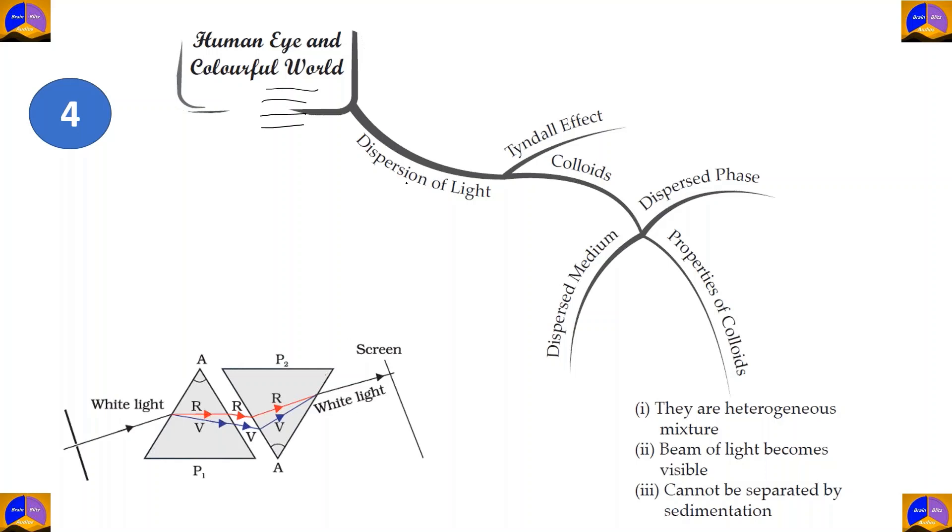Dispersion of light also can lead to the splitting of white light into seven colors. This diagram here shows Newton's experiment on the separation of white light into seven colors. Newton found that when using two prisms inverted upon each other, the white light first separates and then recombines back into the same. This is a useful example of dispersion of light.